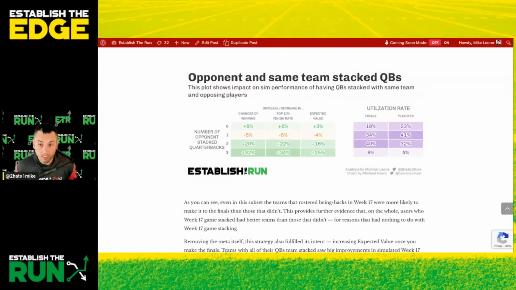And even with stacking, I didn't look at mini correlations and things like that. So there'll be times in a draft where I can't get a Week 17 bring back in a way that I think is reasonable. Generally I'm looking at 3 things when I draft: the value of the player, the position that I need, and the correlation. I'm hoping to check the box of 2 or 3 of those. Sometimes the correlation box isn't the one that gets checked, but you might be able to find a correlated piece with a non-QB piece that you have and get that many correlations. Now, it's not as strong when it's not tied to the quarterback, but it's something that we're not measuring that we know exists if we think through it critically.